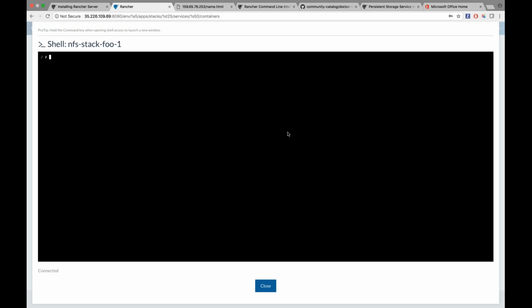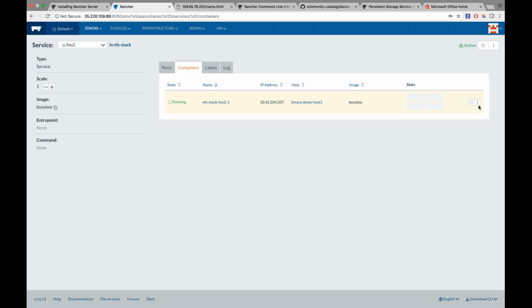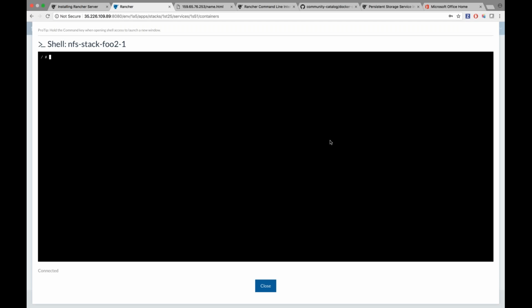So if you go to the mount point, cd /var/lib/storage, and I created a test directory. And now if you go to your other container, you should be able to find it there.